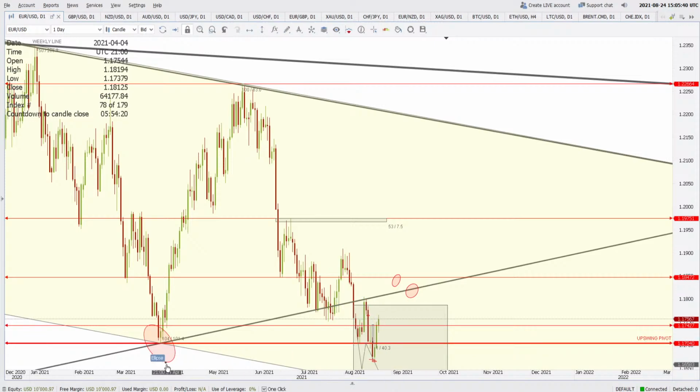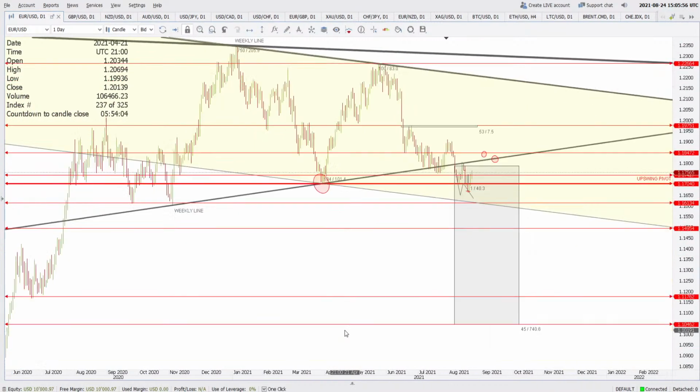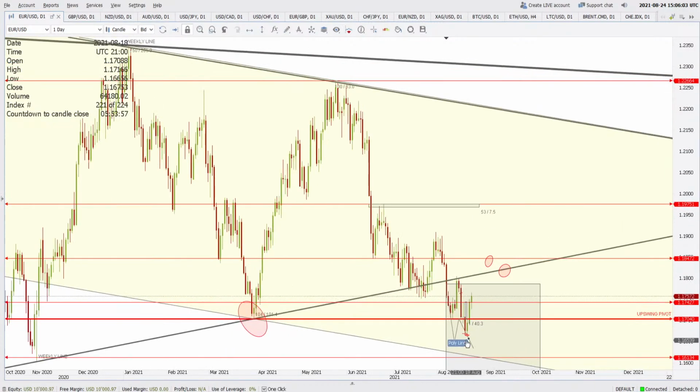1.1704 level, which was the previous low that the price had made on 29th or 30th of March. These are the important levels that we have to see now, and we should be looking for an opportunity to sell the euro against the US dollar, looking at the current price action, as the price is now making lower highs and lower lows. So since the price has already made a lower low here, we are expecting the price to make a lower high now. Now that lower high can be anywhere between 1.2266 to 1.